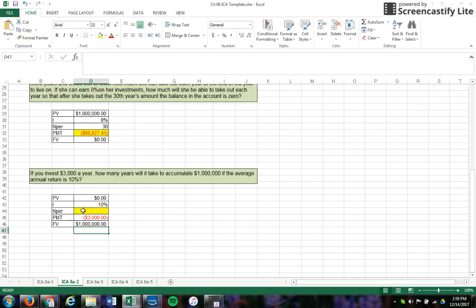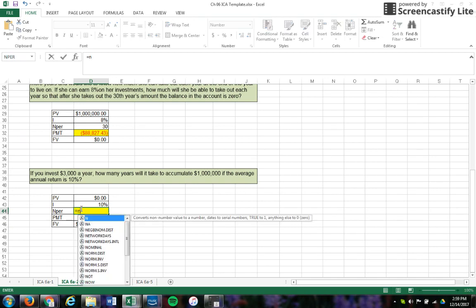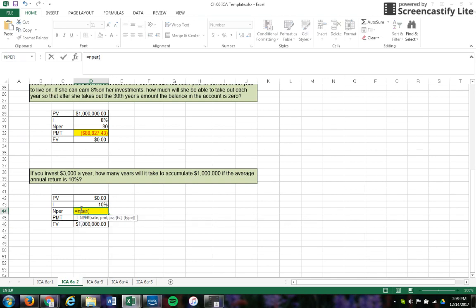The function that we would use is NPER. Very good. Number of periods. We're going to plug in rate, 10%. My payment is hidden back here, but we know that's a payment of $3,000. My present value is 0. You can plug it in or you can leave it blank. Future value is $1 million. Close that out. So this tells us it will be about 37.10 years. So it takes about 37 years to accumulate $1 million in the bank if we do it that way.